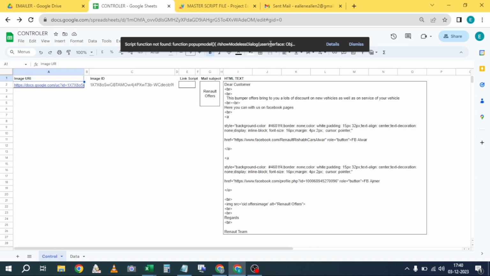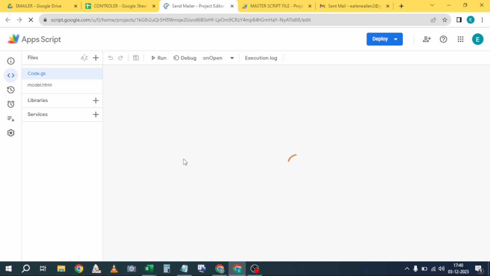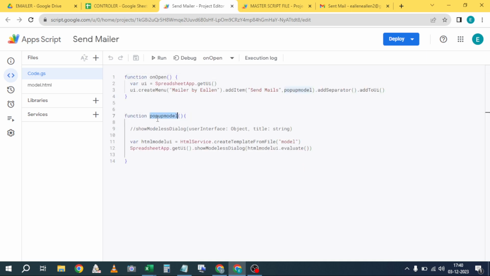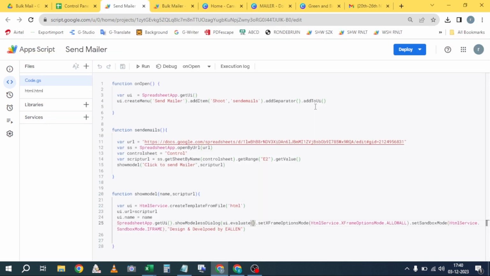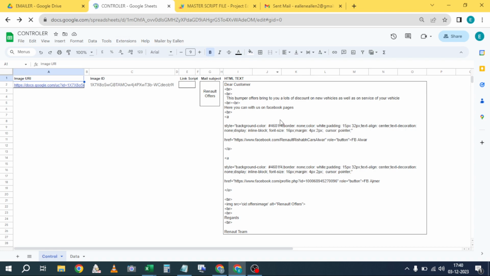Single not found function, and this much. You have to put code here. Refresh it again.